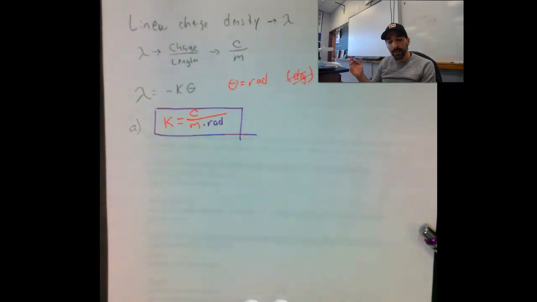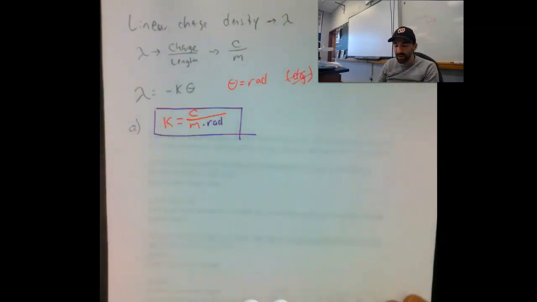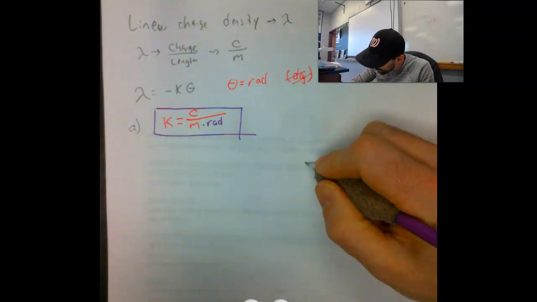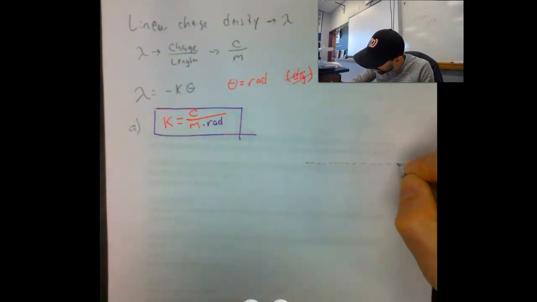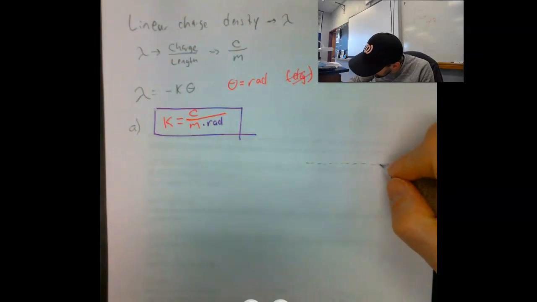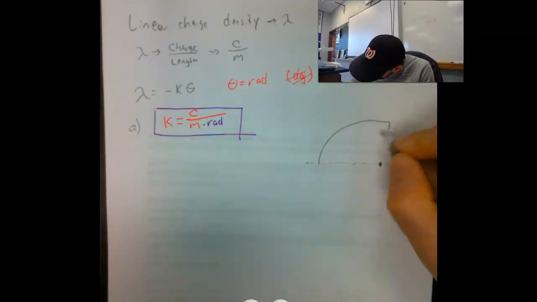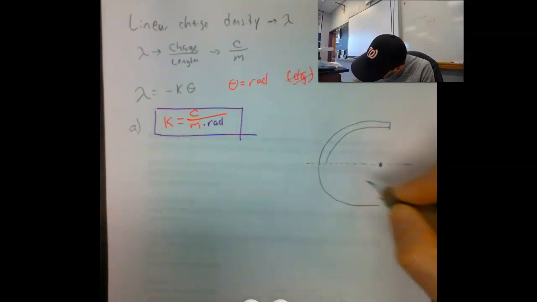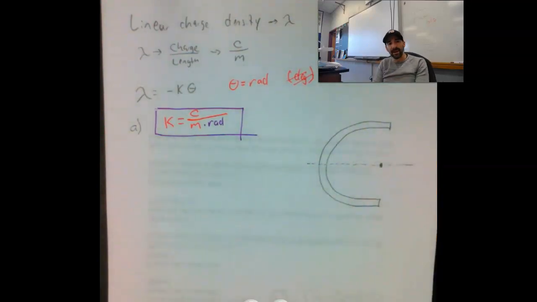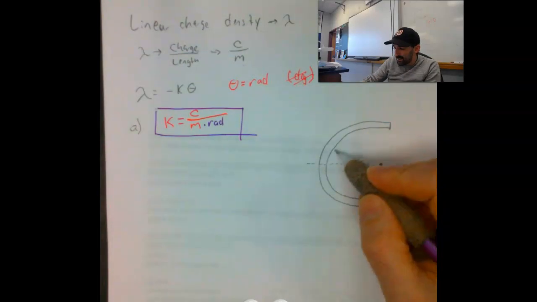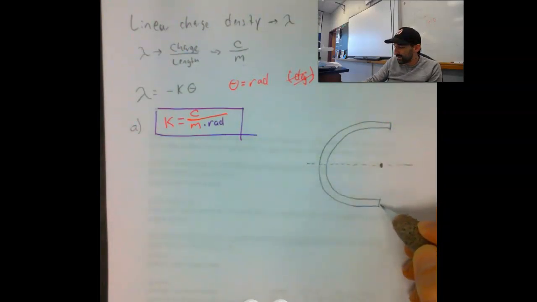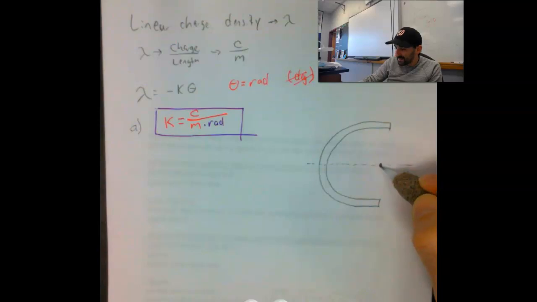So that's part A. Part B now, derive an expression for an electric field at the center of the semicircle. So that might be a little bit more tricky. And to do that, I'm going to start with, you guessed it, I'm going to draw a picture. So bear with me here. I'm going to make that my center. That might not be the best picture, but here is my semicircular ring. This is my spot at the center where I'm trying to find the electric field.